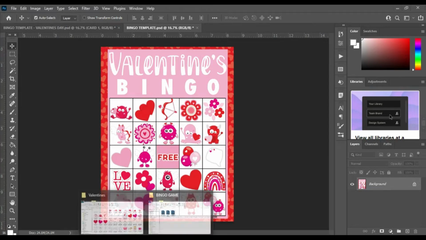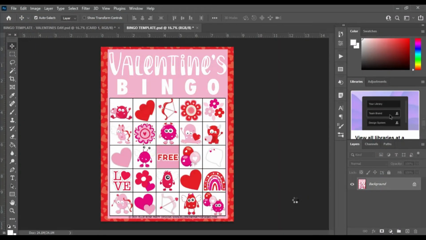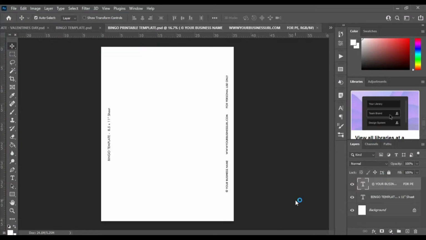Alright, so I'm just going to go back over to our folder that has all of your templates, and I'm going to click onto the bingo printable template, and I'll show you what this one does. So there are a few ways that you can distribute your bingo cards, and that is by JPEG, PNG, or a PDF file.